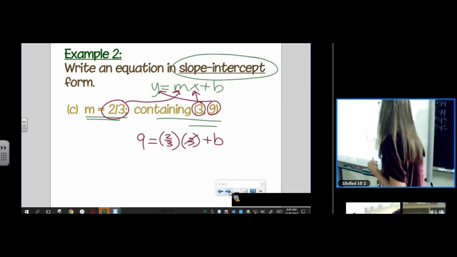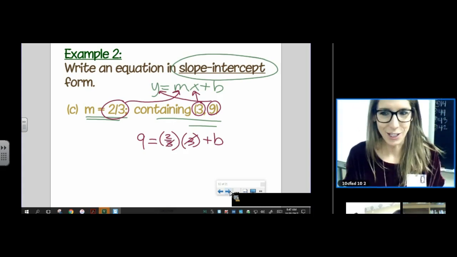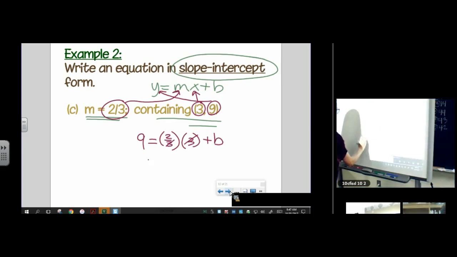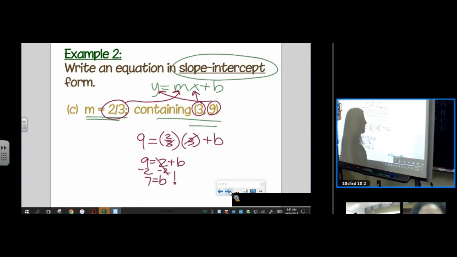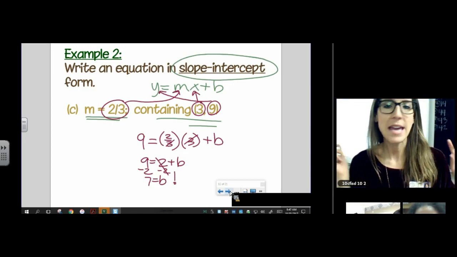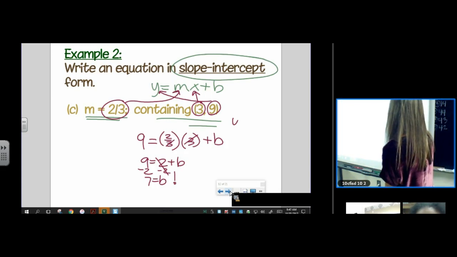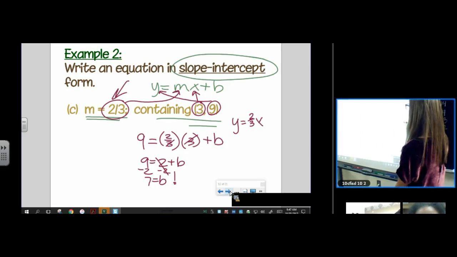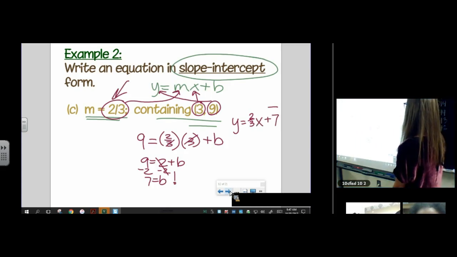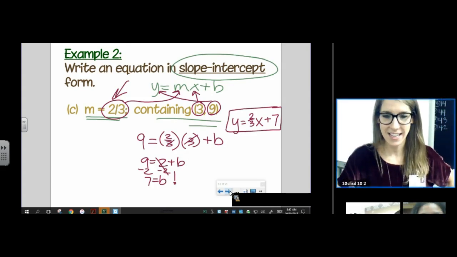What's wonderful is these will cancel, or you're welcome to put it in your calculator. 2/3 times 3, you'll get 2. And so this just says 9 equals 2 plus b. Subtract 2 from both sides. Yay! B is 7. We found b. 7 is not the answer. It said write an equation. So our equation would be y equals m, because they gave it to us, x plus b. If it's negative, it'll be y equals mx minus b. Anyways, that's the answer to that one.